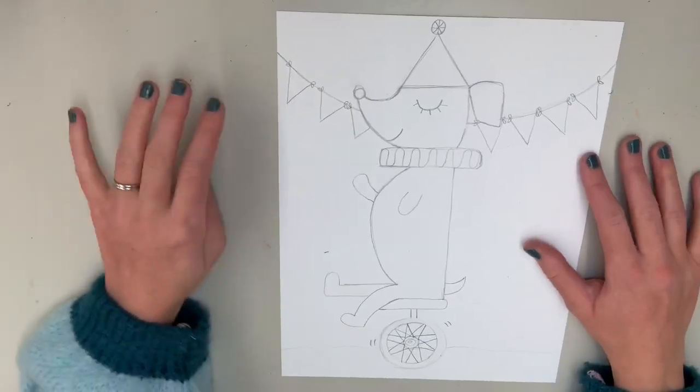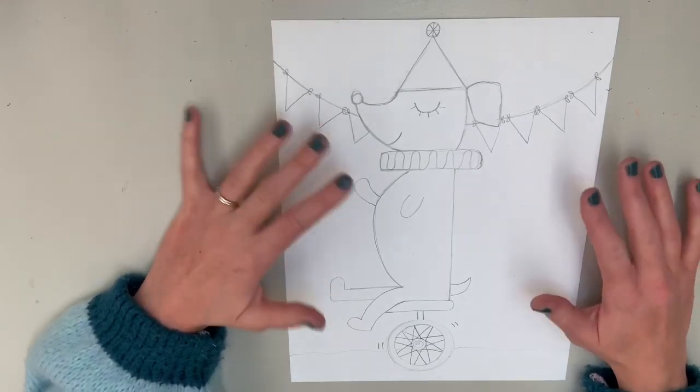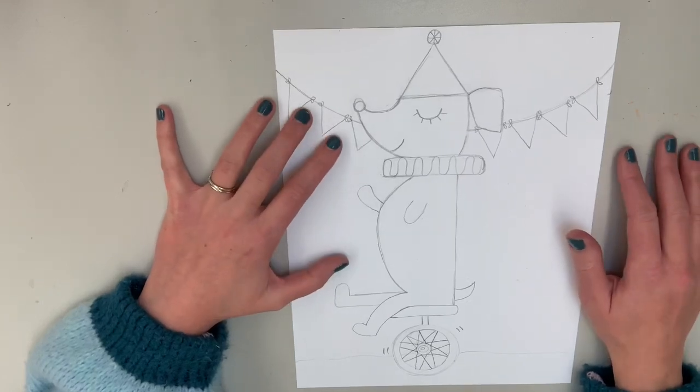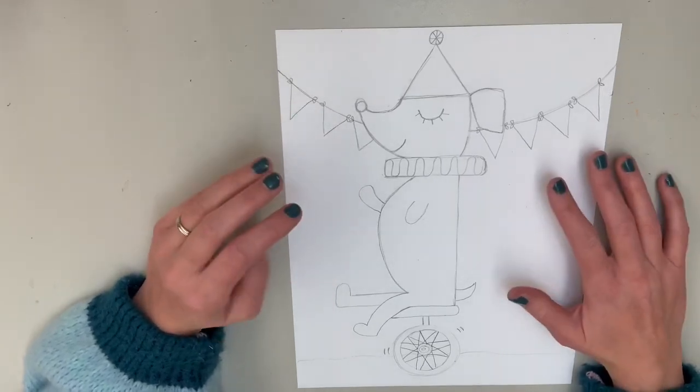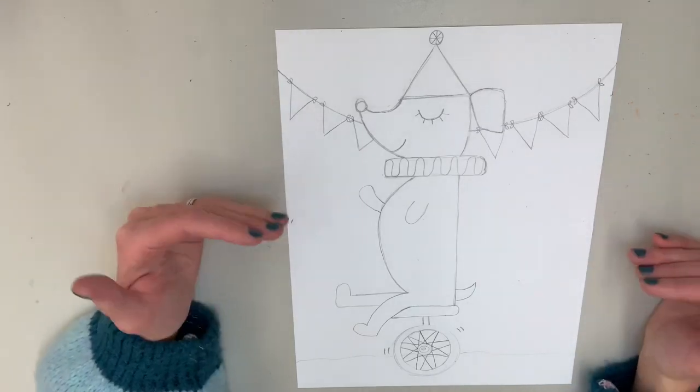So we finished our unicycle dog draw along. If you want to change or add anything to your drawing, feel free to do that. I'm going to outline my dog in a pen, and then I'm going to go and start adding color.